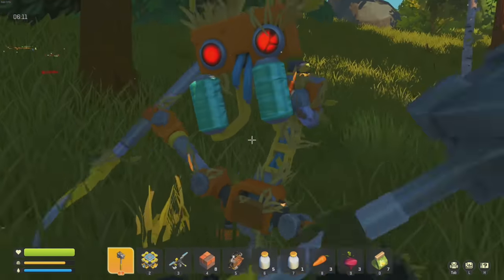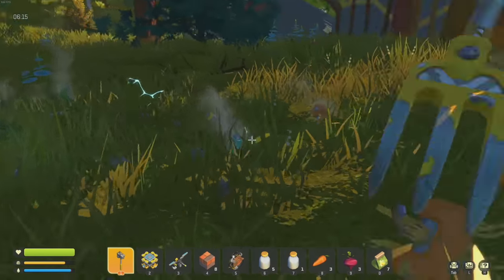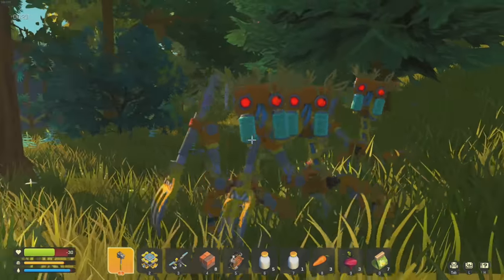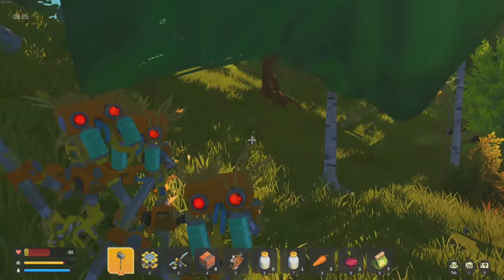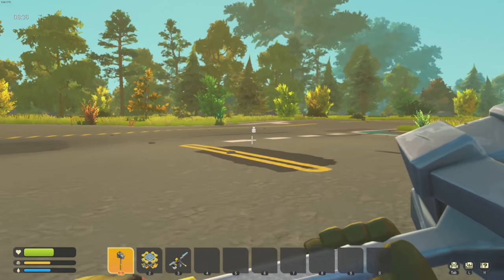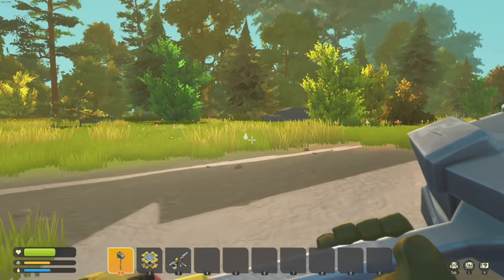Oh, jeez. Okay, you came out a little bit quicker than I was expecting. It's fine. Don't worry about it. Oh, God. This is going to be bad. I'm going down. I can't take on three at a time. I knew it. We need a spud gun. That is the goal, to get a spud gun.